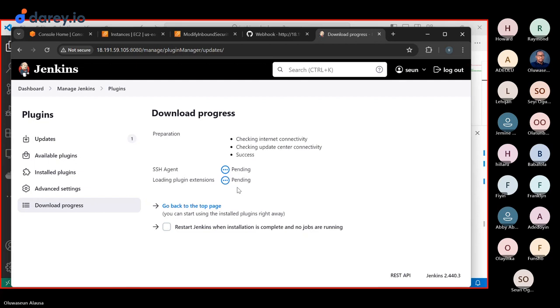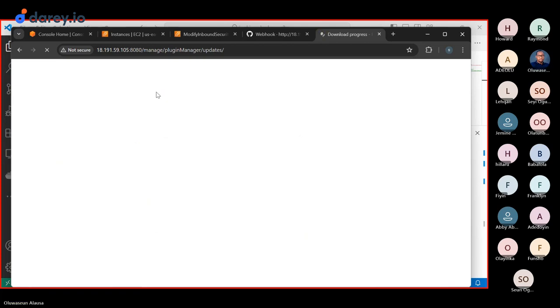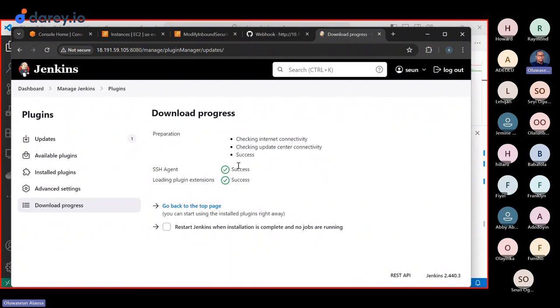Now, I guess maybe because of the size of the server that we're using, Jenkins may need a bigger server or something. So this may just be here forever. But then we can refresh. So let's refresh and see what we have. Sometimes to enjoy the Jenkins server, you may have to use maybe a T3 medium server. You can see that if you didn't refresh, it's not going to tell us this. So now it's been successfully installed.